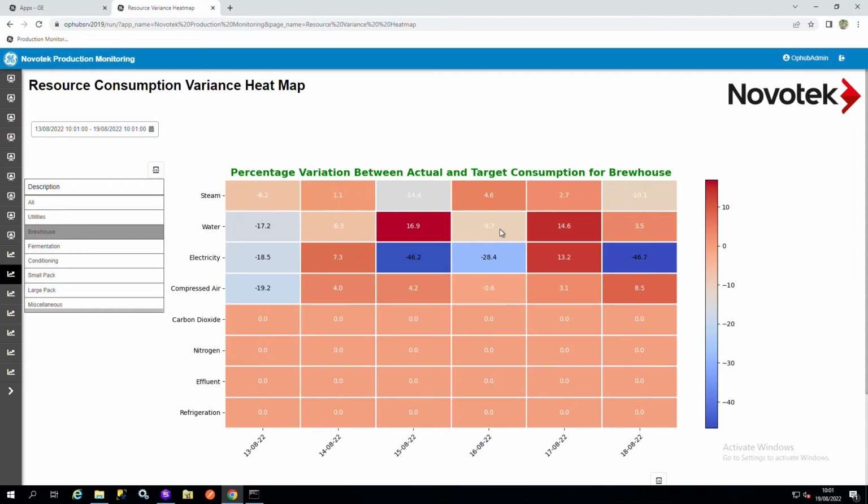This can be highlighting spots where I've got a variation against my budget, based on having both cost indexed the information that's coming in, but then also put in some sense of a target which reflects some kind of standard that may have been agreed between the plant operations and the engineering team at some point as being reasonable for that particular part of the facility. And again, what this is helping me do is understand where there may be priority areas worth investigating. So it's not necessarily the case that all the answers are here, but what I'm doing is now narrowing my focus on looking for the things to control that are worth controlling.